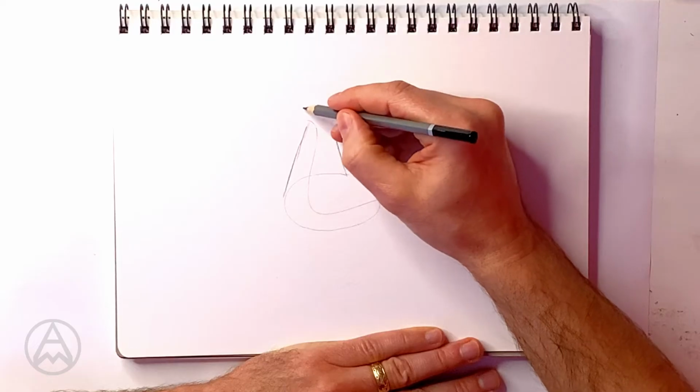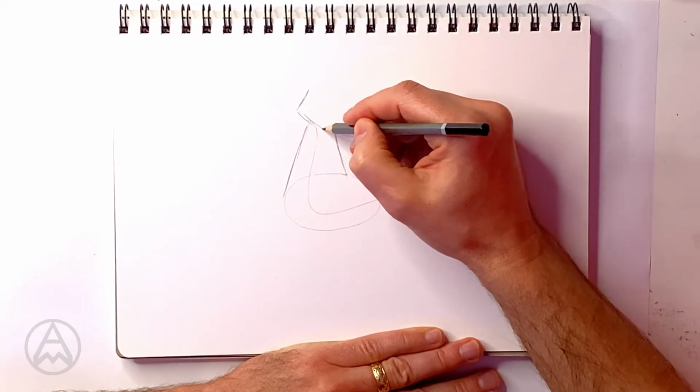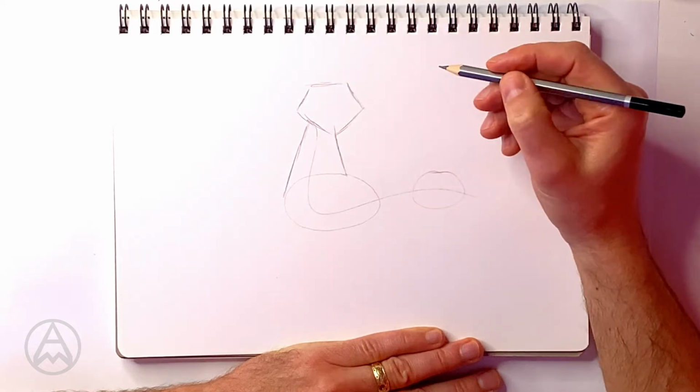Now he's Superman's dog, so for the head, you draw Superman's logo. I know, right? Watch. So we're going to go across here, come out, down, back to the side over here, and up. So there's the basic shape for his head. Trust me, it'll make sense as we go along.